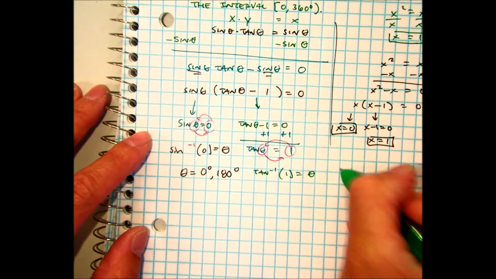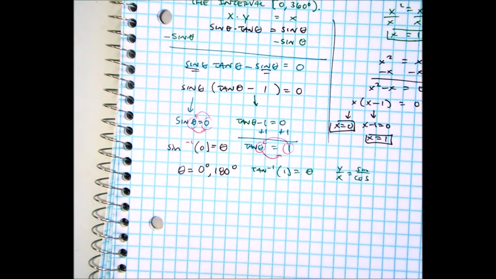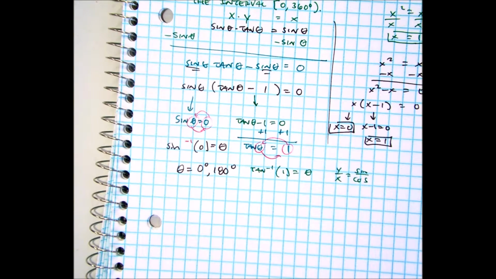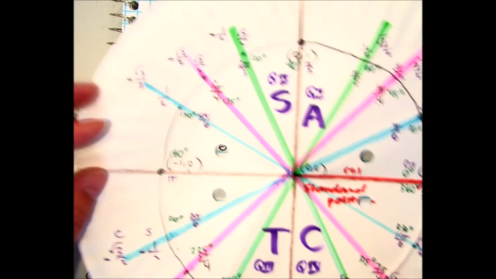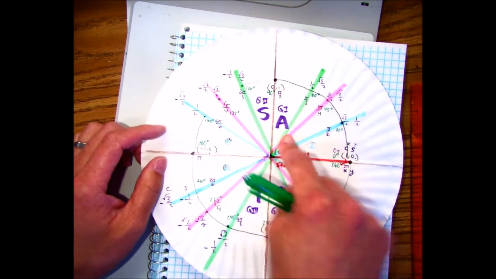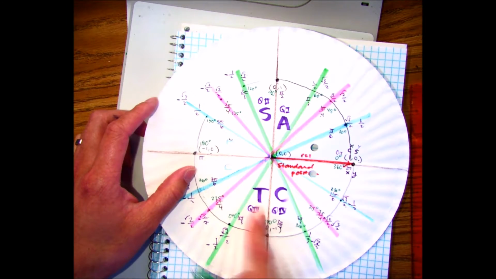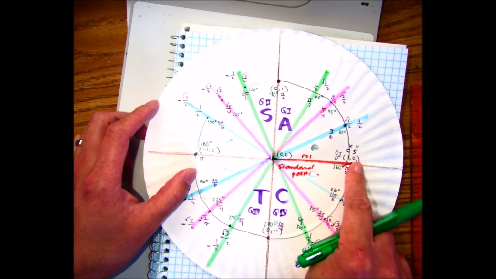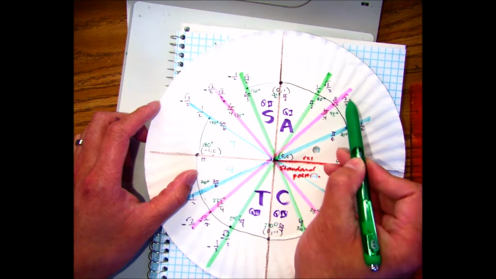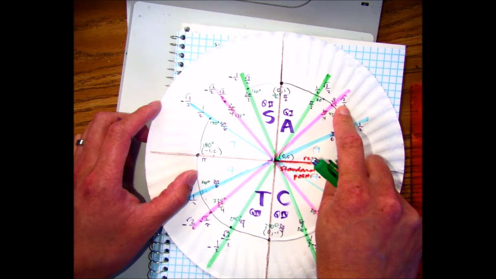Remember, tangent is y over x, or sine over cosine. So when I look at my unit circle, I'm going to find where tangent is positive. Put your fingers in those two quadrants. I'm going to be looking in quadrants 1 and 3. All students take calculus. All of them are positive, and trig is positive here. I'm looking for 1, which means y over x, the right number over the left number. This would give me a radical 3, this would give me a positive 1, and this would give me 1 over radical 3. So my answer is going to be 45 degrees.